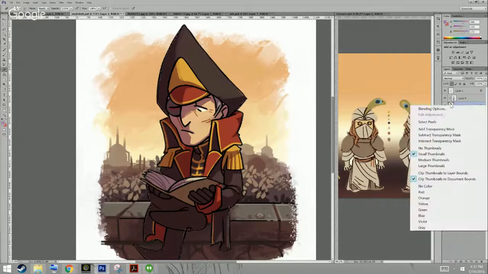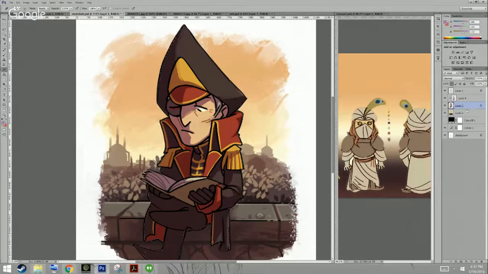if you right click on that little image, you can add transparency mask based on the opacity on that layer. So now that I have that opacity, I'm going to inverse that based on where I put down shadow.